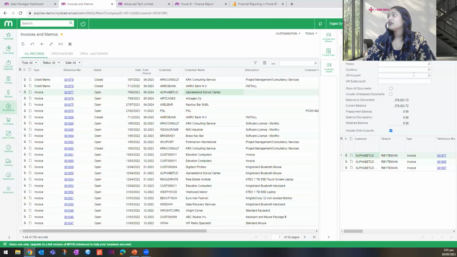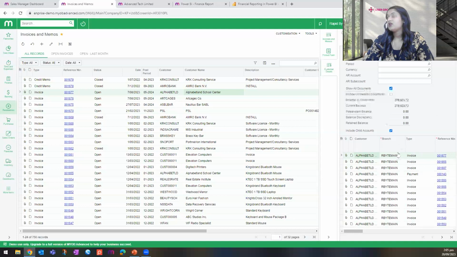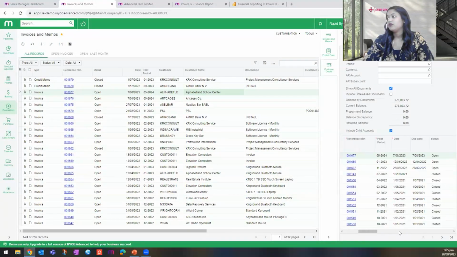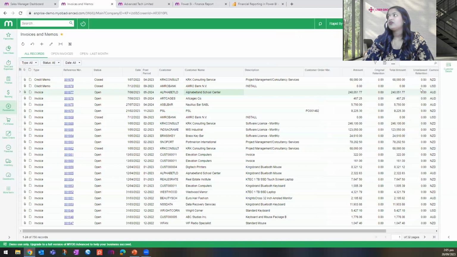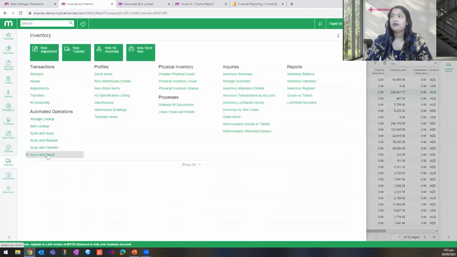This can give me a view of their customer details, and again, I can use it just as I would if it was in a different screen. So really good. Again, you're in one place, but you're looking at multiple different angles of the data. In the same way, on your key screens.